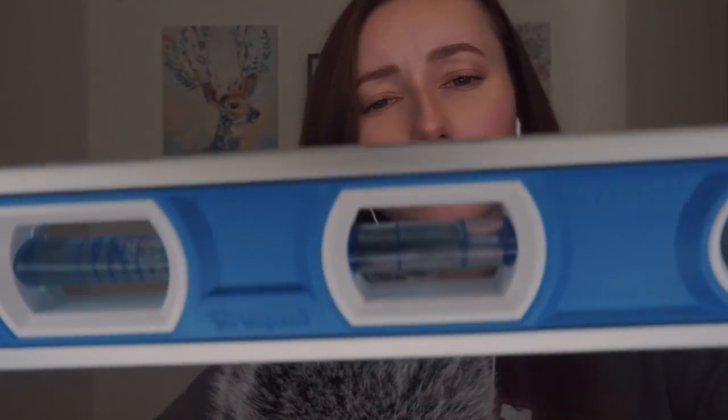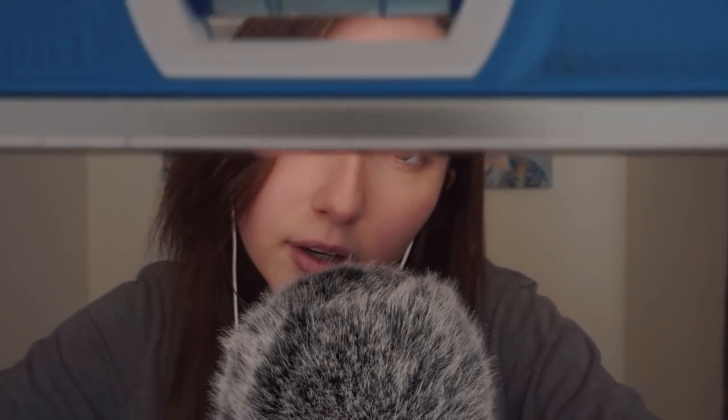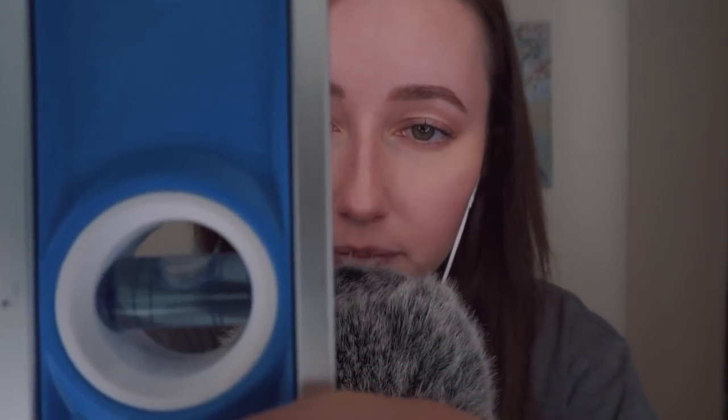Let me see here. Okay, let me take another one, because that one looked perfect up to you. Okay, let me see here. Okay. See, that one looks perfect as well. I think my first measurement was just a teensy bit off, so let me check you vertically again on this side. Okay, perfect. You're perfect. Don't worry.